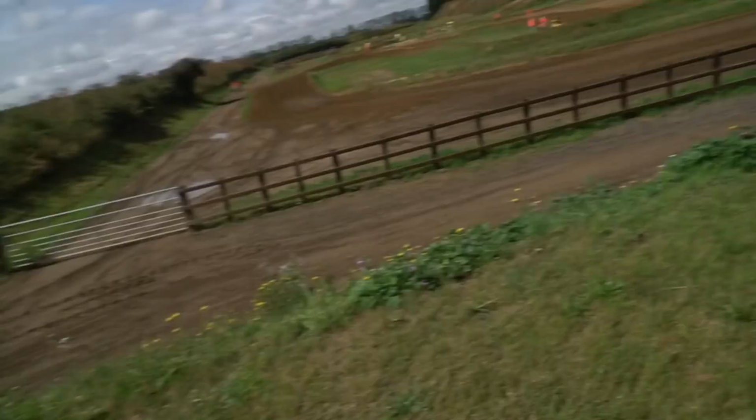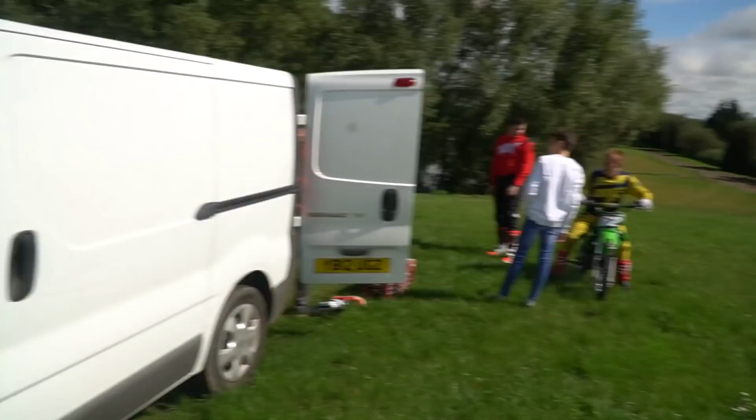So, arrived at Mildenhall. It's the next day, didn't bother filming in the morning. Thought we'd just go and show you the track. The track is looking prime. We've got about 10 minutes until we're out on the track. Got Freddie Hills and Leo here, and Freddie Williams, he's over there. So, I think it's time to put my kit on, then head out for my first session because we're in a bit of a rush.